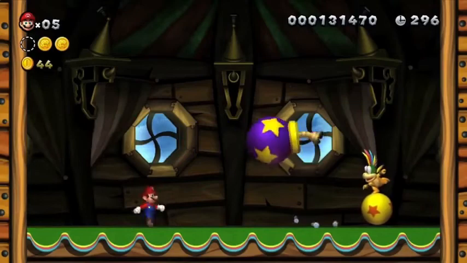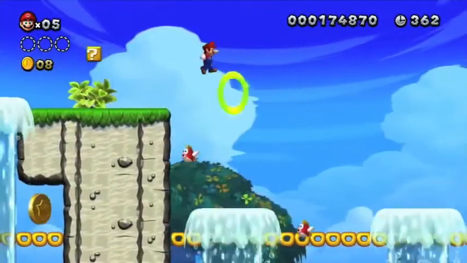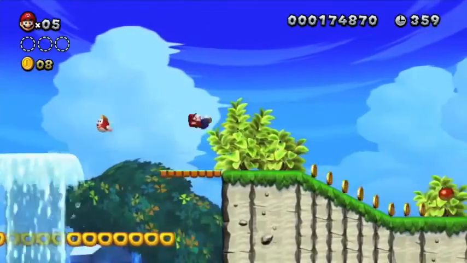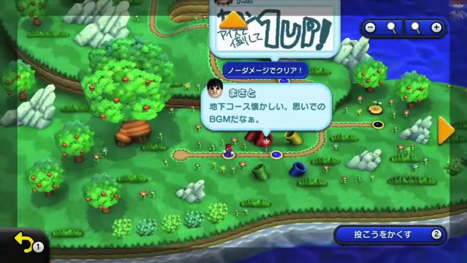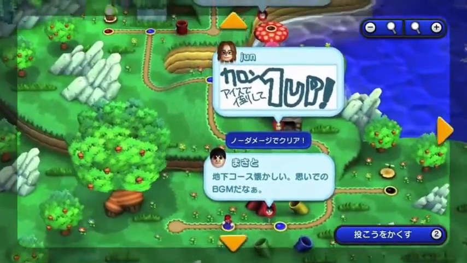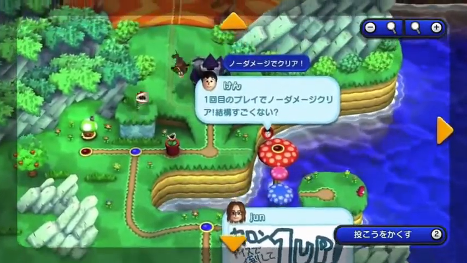Also, when you clear a really difficult course, or if you do something awesome, you can post other comments. Other players' comments can be viewed in-game, such as on the world map, and by connecting to Miiverse, even when you are playing on your own, you can still feel that you're connected to other players. Sometimes you might get a unique request, such as, "Why don't you express your feelings in rhyme?" You might be able to see some unique comments from others in these types of cases.